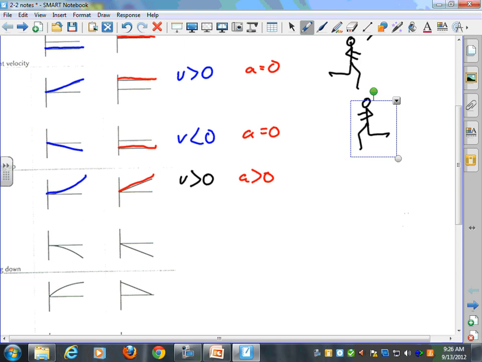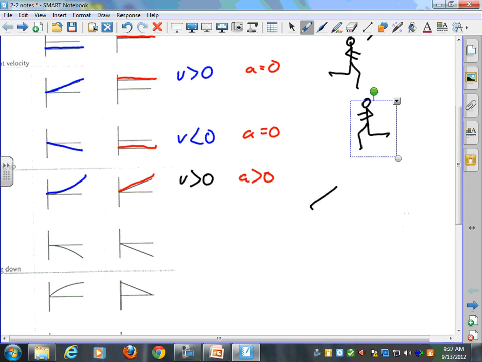Say both positive. Velocity and acceleration both to the right. Both the same. Yeah, I know, but what does it mean about the guy? He's going positive. That's just velocity positive. What if velocity and acceleration are both positive? Speeding up. Good. I knew you'd get it eventually. Speeding up, right? Okay, so here we have somebody trying to catch Bolt, not being very successful at it, I'm sure.